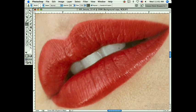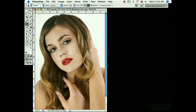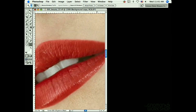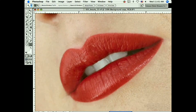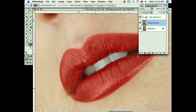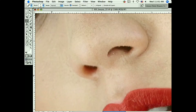It's important to zoom out every now and then and look at what you're doing. Sometimes when you're zoomed in this close, you can kind of get carried away. So remember to zoom out, reassess the image, see what stands out, let yourself evaluate it, and then go back in and do the work. Look at your before and after frequently. That'll show you if you've taken it too far, because sometimes you might think, oh, it looks great, and then you zoom out and look at the before and after and you think, oh no, this is way too far.